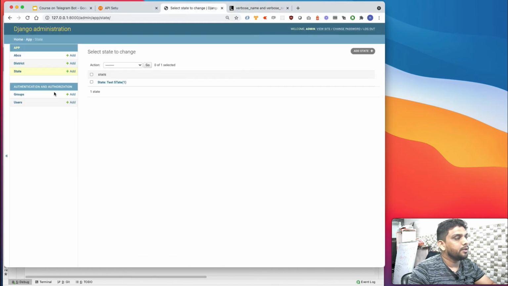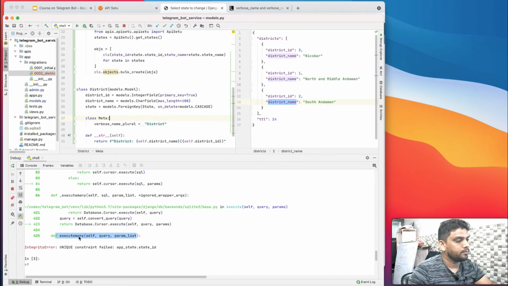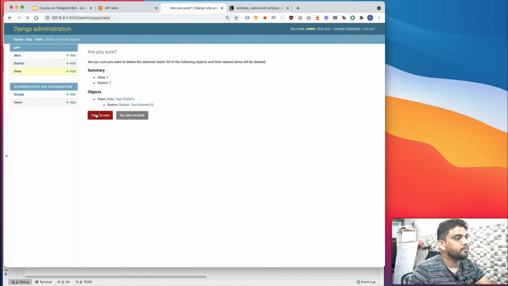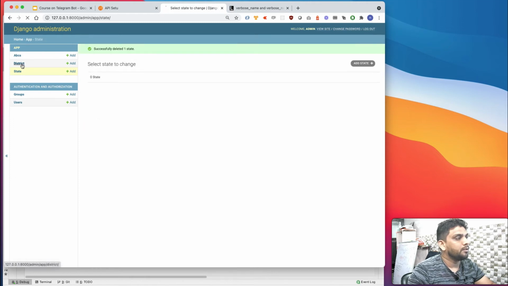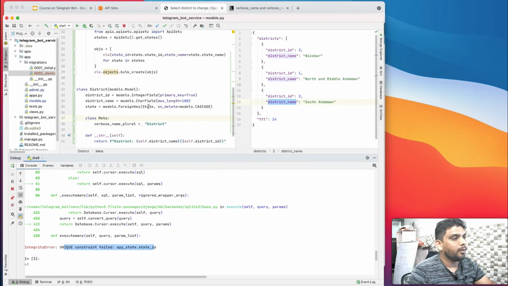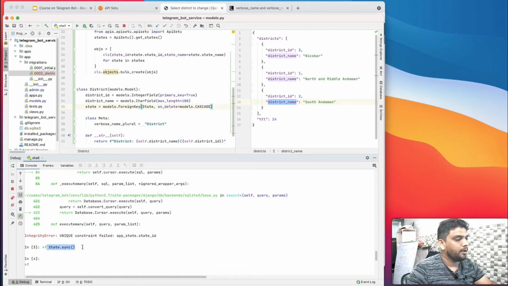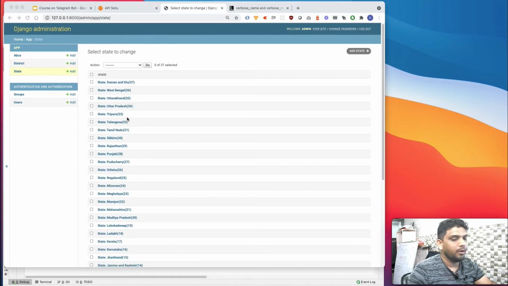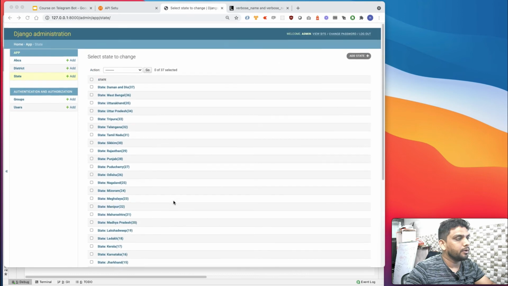That's why it is creating a problem: unique constraint. Let's delete this entry. After deleting this, we don't have districts anymore because of the on delete policy. Let's run this function again. And yes, it executed successfully, and we have imported all the states over here.